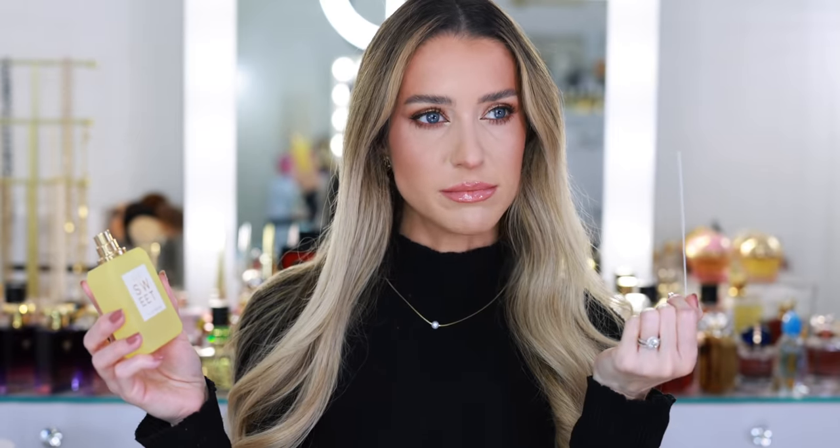Next I pulled aside my Atelier Cologne Lemon Island, which I picked up from a Sephora sampler set. It smells like suntan lotion and immediately makes me think of the beach — this is a beach vacation fragrance. I could maybe put this in the bathroom or with my travel stuff, because I could see myself grabbing it for a weekend trip to the Keys. Is it a standout, knockout fragrance? No, it's not.